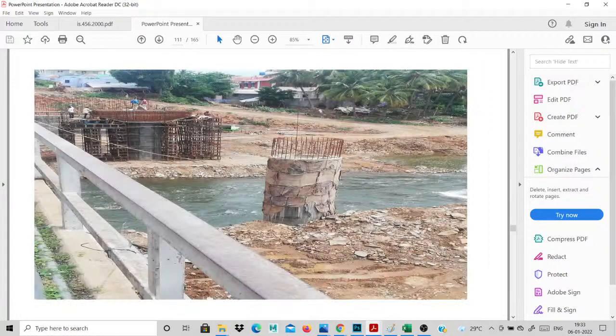Okay. Another simple question. This is our riverbed area. Okay, this is our riverbed area. The dam is just 100 meters nearby. Okay, this is 100 meters nearby the dam. What type of footing will be chosen for this column? Anyone, what type of footing will be chosen for this column?